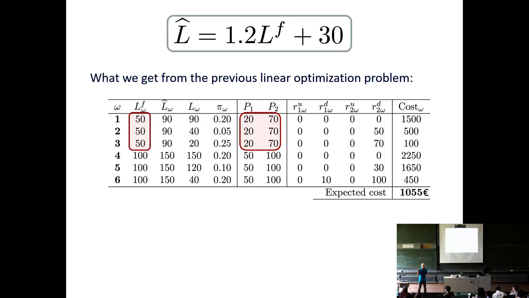So the idea is that my smart prediction is not the forecast itself. It's something different. My smart prediction here is not 50. My smart prediction here is not 50, it's 90. And my smart prediction here is not 100, my smart prediction is 150. So that's the difference. If you are going to use a forecast that does not necessarily represent the traditional conditional expectation of your distribution, it represents something else, that takes into account the decision, the cost of the decision exposed.